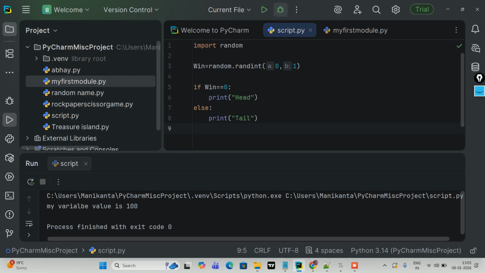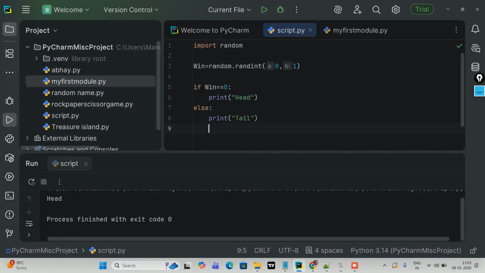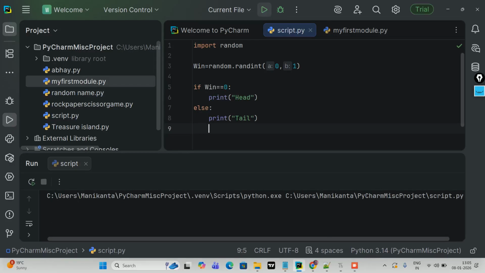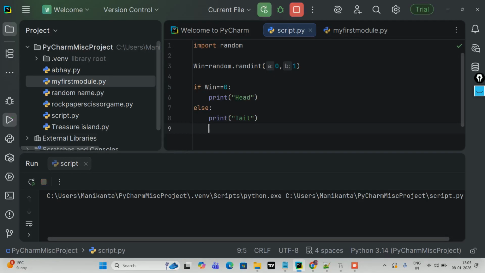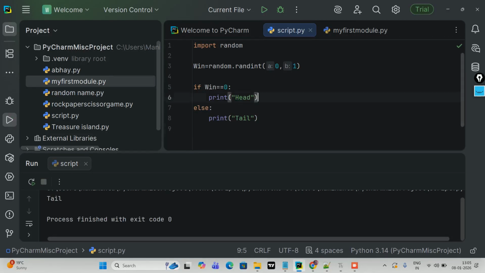It's simple, isn't it, guys? Now you see head, tail, tail, head, head. So it keeps on randomly generating the data, and based on the number which is coming in here, I'm just using head and tail. So this is pretty simple. Now you got to know how randomization can be used.